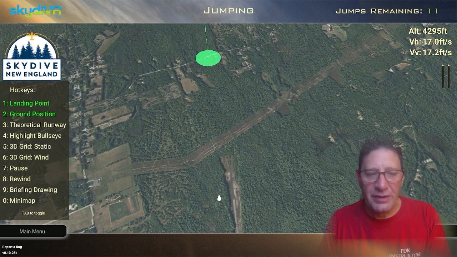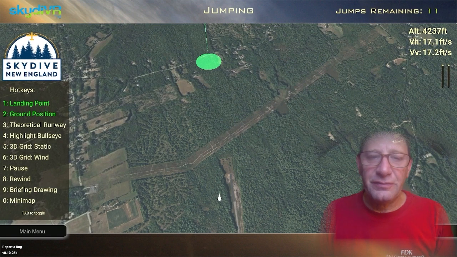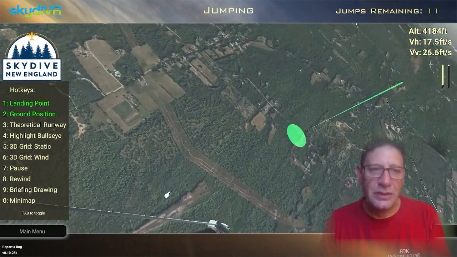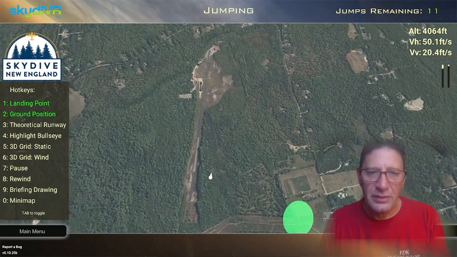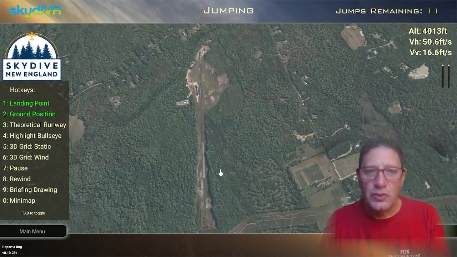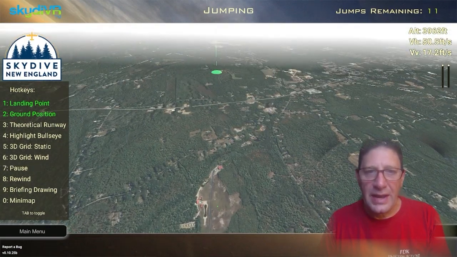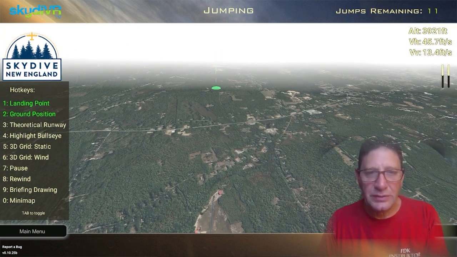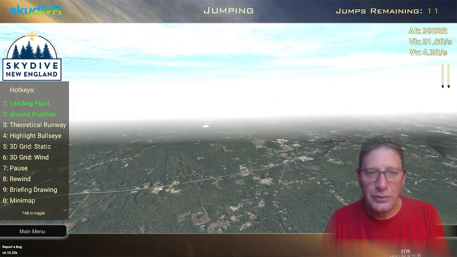So the glide ratio when I face into the wind, which I'm pretty close to into the wind right now, is not as flat as it would be in a no-wind scenario, and not nearly as flat as it's going to be when I turn into a run right now. There's a little glide ratio in the turn, right? You can see the point move closer, and now it's going to move very quickly. Wow, dramatic difference in the sight picture. If I was too far away, I could add some brakes, and that extends my distance. If I add deep brakes, which I'm now going to do, deep brakes, whoa, look how far I'm going to go. That's like New Hampshire.